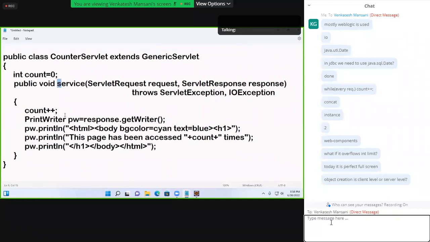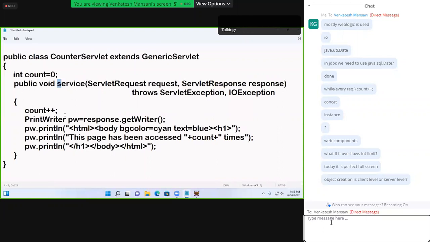Generic servlet, you have to type. Not found means that is a class path mistake or a server configuration mistake. First you follow my steps. So one day you try. As a beginner, definitely it takes time. Within one day, not possible.